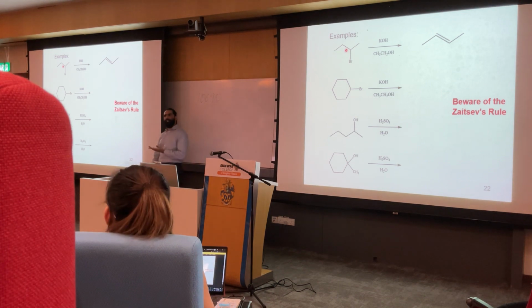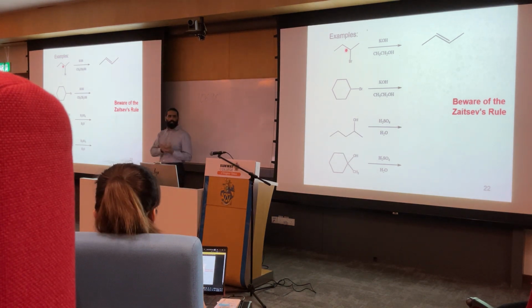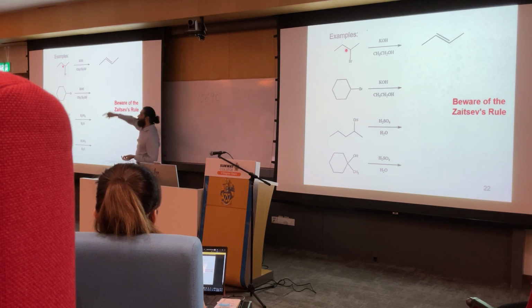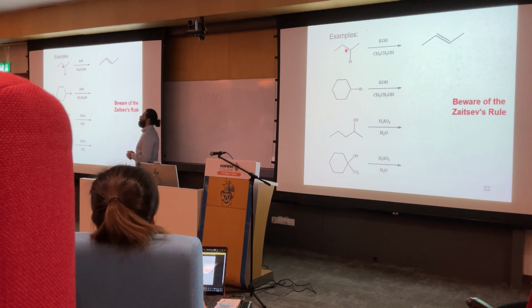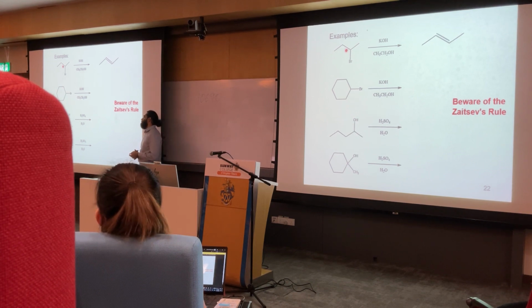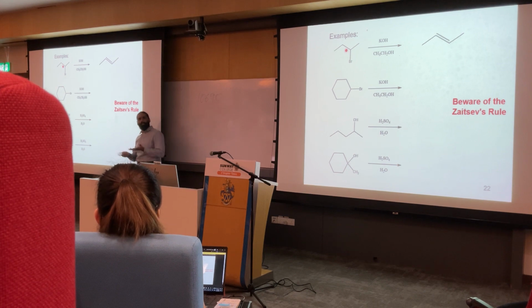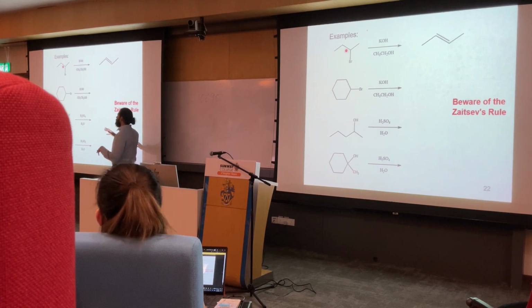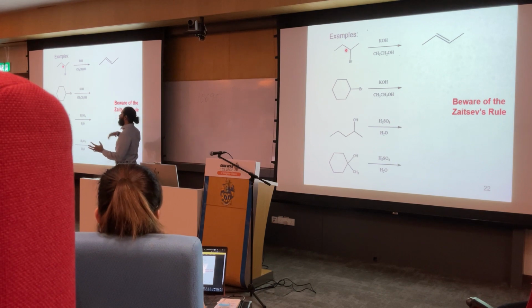So when you get questions like this in exam, you have to consider Saytzeff's rule. Although it's not wrong if you make the carbon-carbon double bond at the corner, that will not be your major product. And when we ask you what will be the product, we generally mean the major product. Or the question could say to only give the major product. If you're practicing or learning it, try to learn the major product by itself so that you don't get confused later.